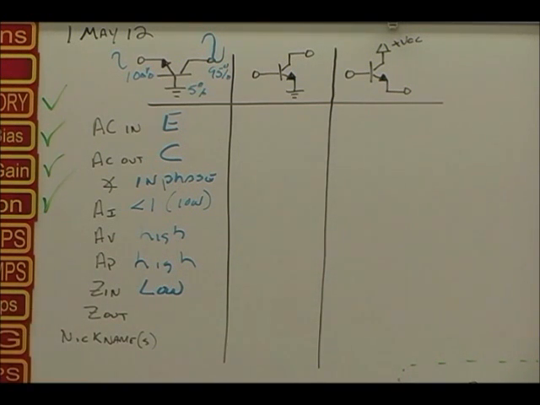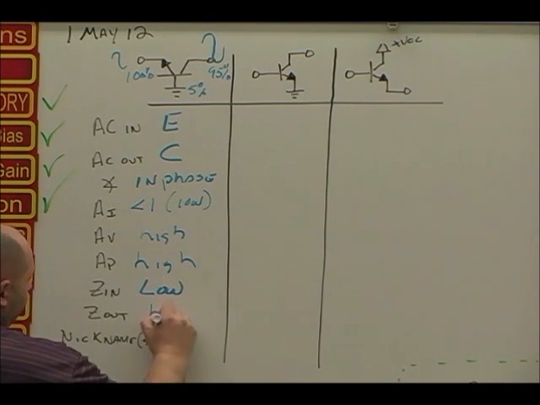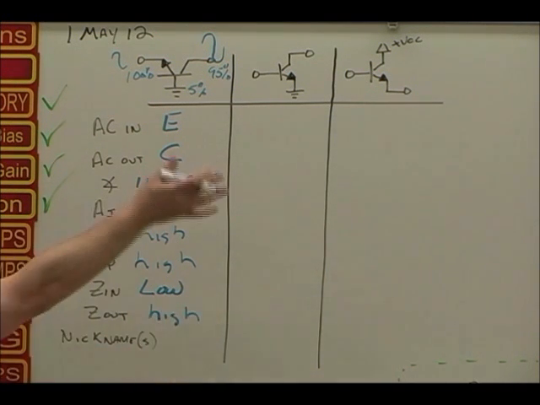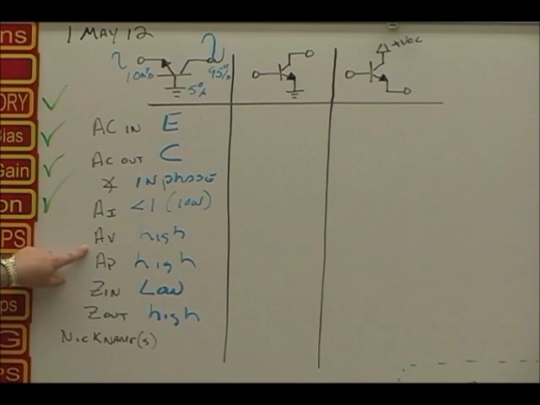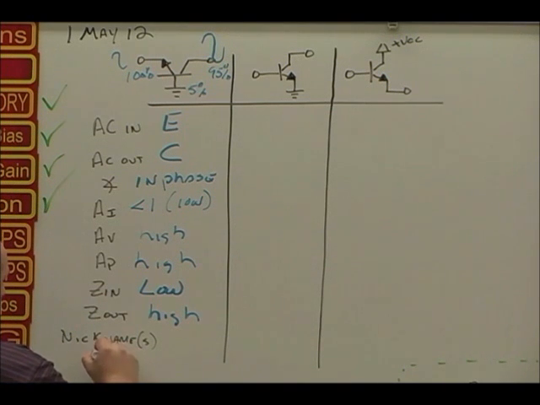Output impedance. What's up with that? So again, our output's at the collector, and if we're saying our voltage gain is high, think about the open switch again. There's a significant amount of opposition, because I'm taking the output across basically an open switch, aren't I? To keep it really simplistic. And this thing also has a nickname, which is what? Voltage amplifier.